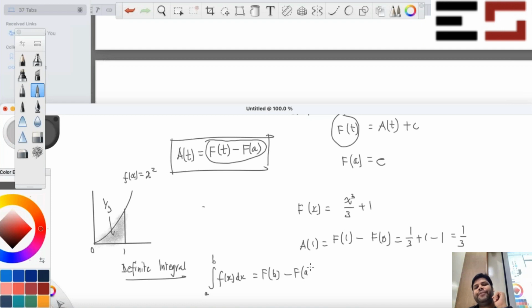where capital F is one of the indefinite integrals. Any one, you pick any one of them, and then just find F of b minus F of a. That's basically the definite integral. Is that clear? That's the definition. Is this clear to everyone? And when f is non-negative and continuous, this will give you exactly the area between a and b below the graph of f. Is that fine?